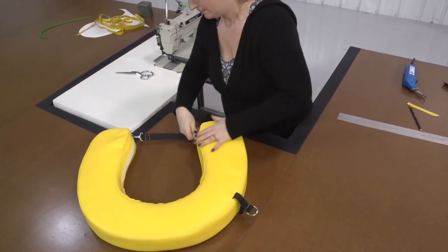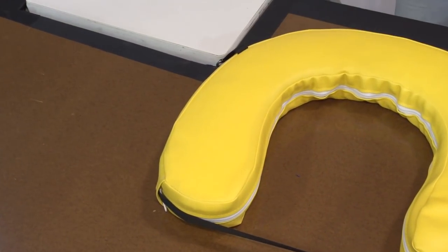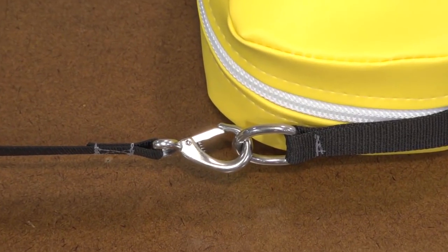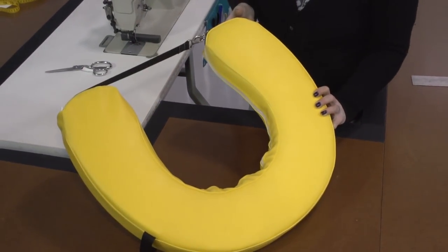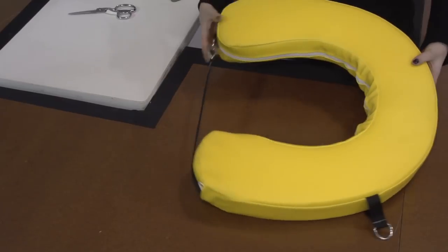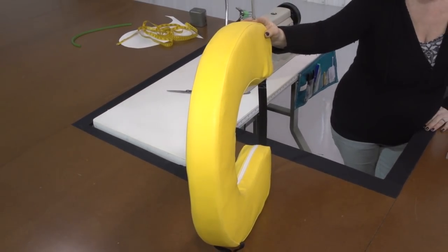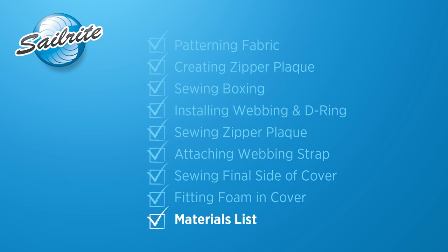As she zips the cover over the foam, you'll notice there are a few wrinkles at the U in the center of the horseshoe buoy. That is not uncommon. In fact, if you look at any horseshoe buoy, you'll notice that there are wrinkles inside the U portion. So this is all there is to making a horseshoe buoy. Before we go, we need to show you the materials list. This is all that it took to build our horseshoe buoy.